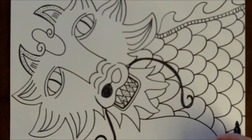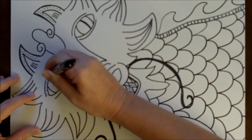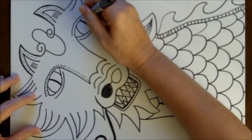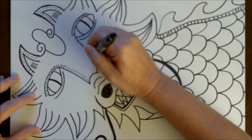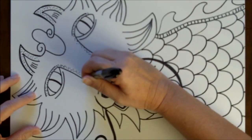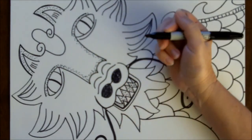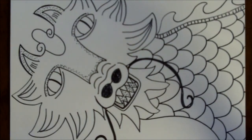All right, I'm going to go back up and give a little detail to our dragon. So I'd like to add a little bit of shading here in the upper eye area. So I'm going to be making some dots, and then I'm going to have those dots follow down along the nose, just like this. So I start here, and I go right along that nose. And along the top of the nose as well. I'm going to fill in that other nostril. And if there's any other area where you might need some shading, please feel free to do that. Or if you want to make some more lines somewhere, that's up to you.